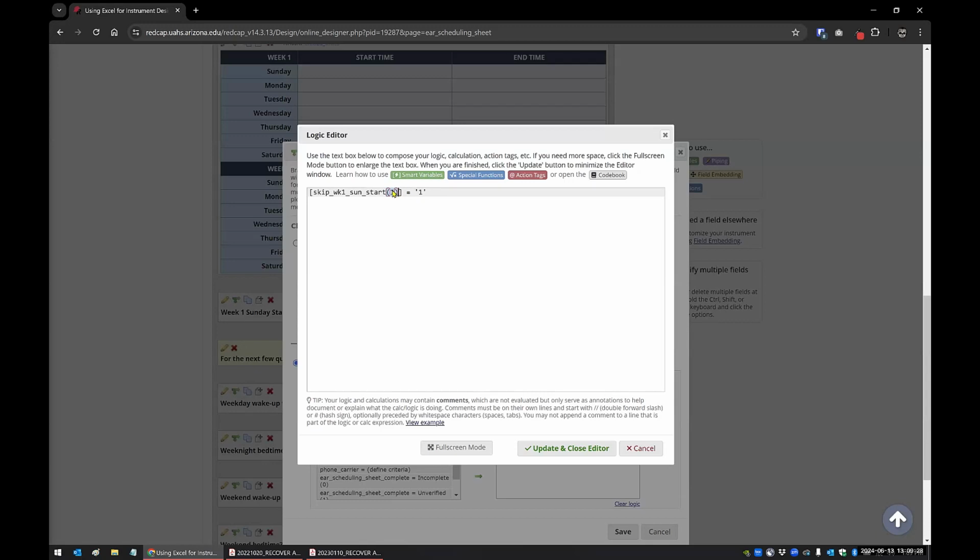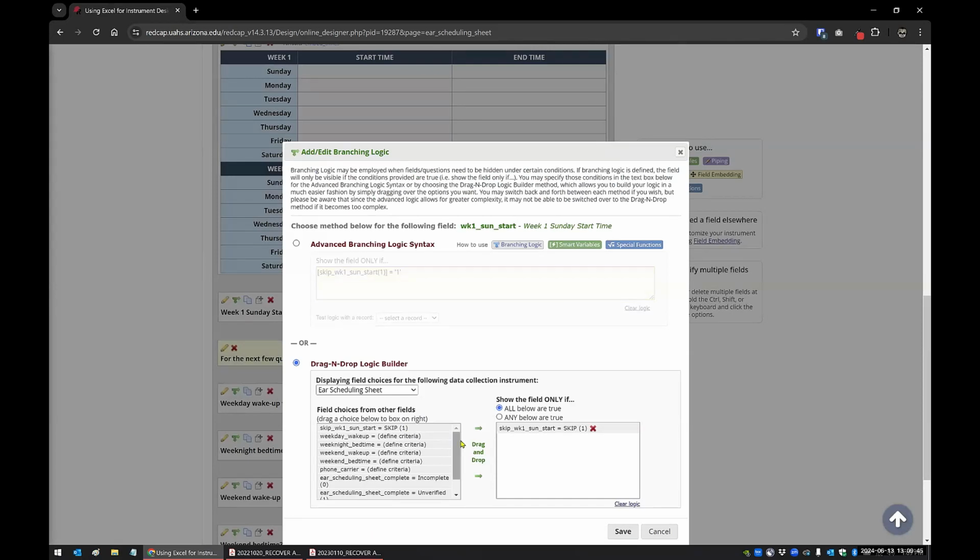And then you're basically saying option 1, which I only have one option, is equal to 1, which means it's checked. So it's good to do it through the logic editor this way, because then it's correct instead of trying to hand type it. And then you also know that you've set it correctly going down the road.